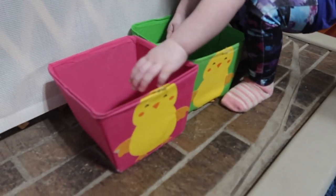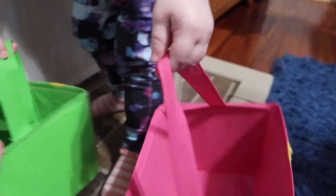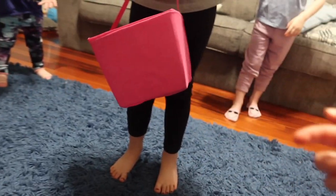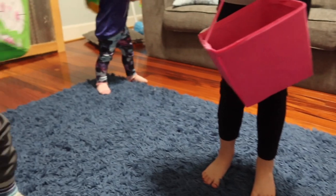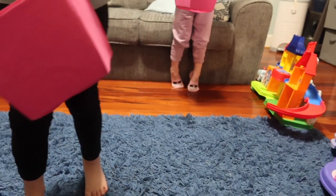Last but not least, pick one. Which one? You want pink or green? Green. Okay, take the green one then. We'll save this one for tomorrow. Yeah, that's for a chicken. All right. What color is mommy? All right, do we all know what color we're finding? Are we going to pick up another color egg or just walk away? Walk away. Just walk away. Maybe if the little girls need help later, we can help them. But we're going to let them try all by themselves first, okay?